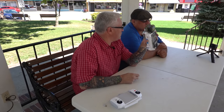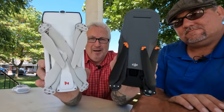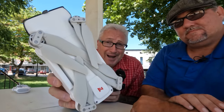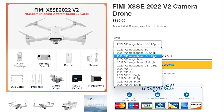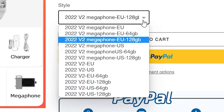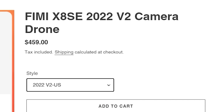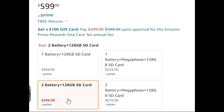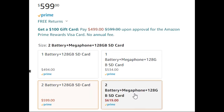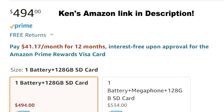This is the FIMI X8 SE V2 2022. It's about the size of a DJI Mavic 3, but it's one quarter the price. The price varies all over the place depending on what website you get it from and what options you choose. There's an EU version with or without the megaphone on the FIMI website, and here's how the price changes. I have a link to one in my Amazon, and you just choose which package you want, and here are the prices for that. Or you can go to banggood.com, get it for $1.99, and wait 2 years for it.